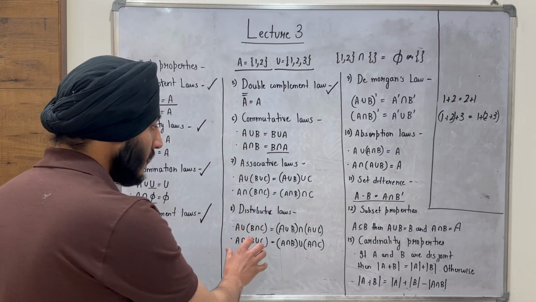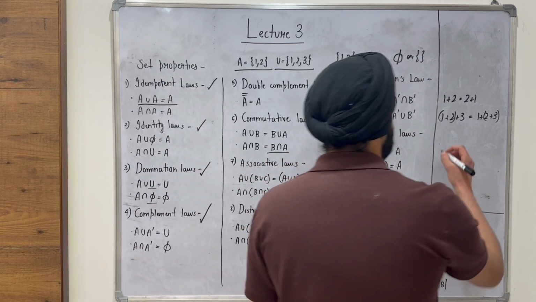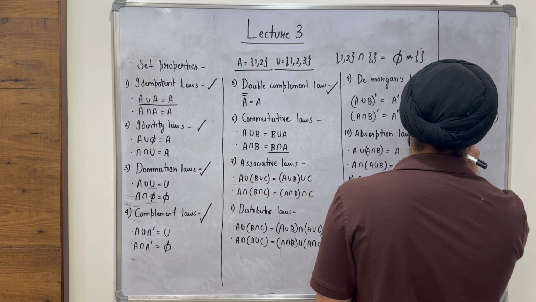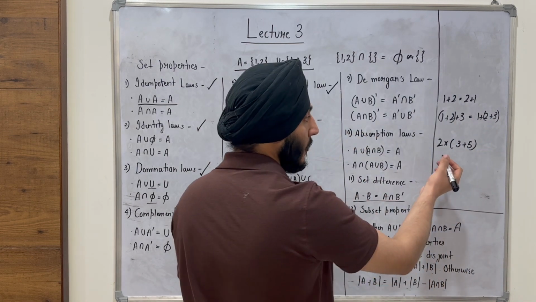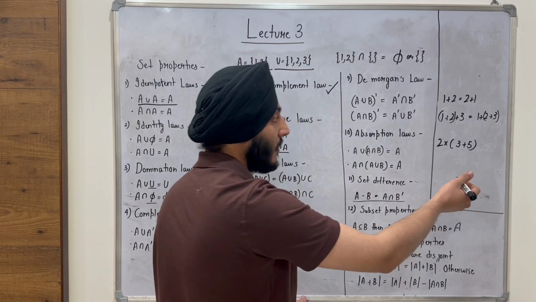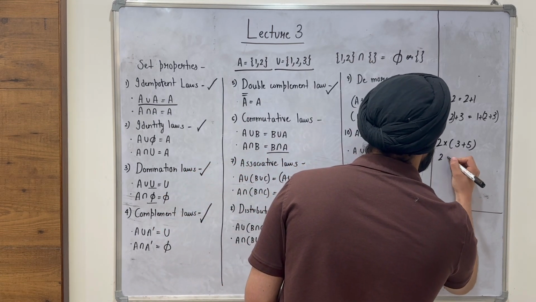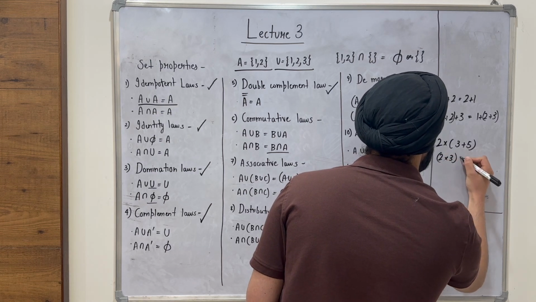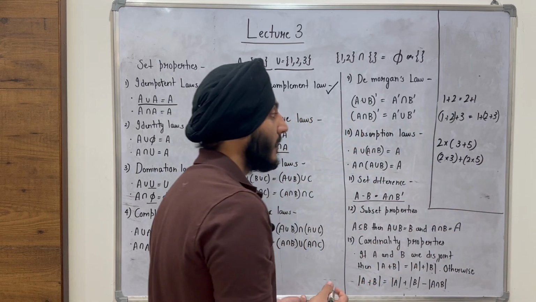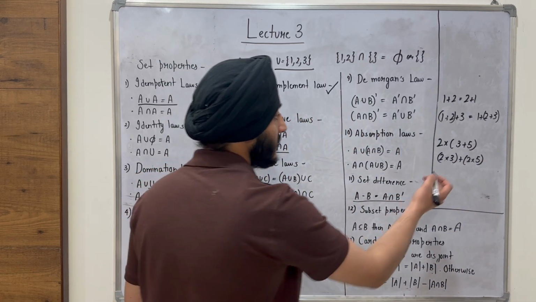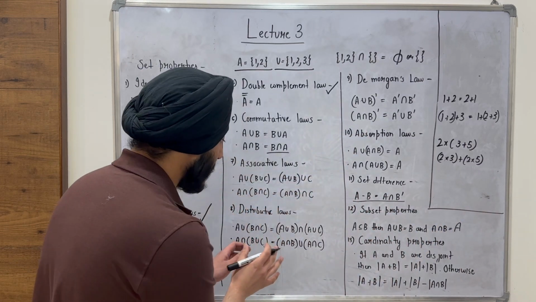Now, distributive laws is again something that we have covered in math. So I think we all know that let's say if I do 2 multiplied by 3 plus 5. One way to do is just directly 2 multiplied by 8, which is going to be 16. But another way is I can do 2 multiplied by 3 plus 2 multiplied by 5. Does that make sense? So I get 6 plus 10, which is 16 again. Same thing is happening over here.